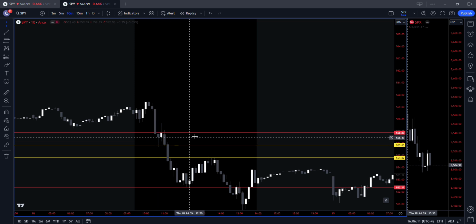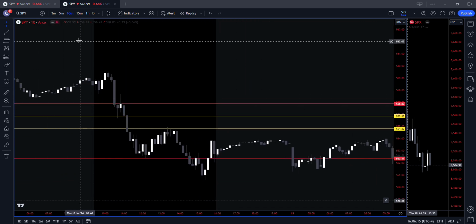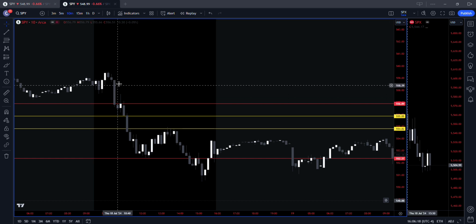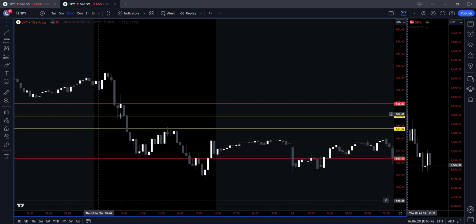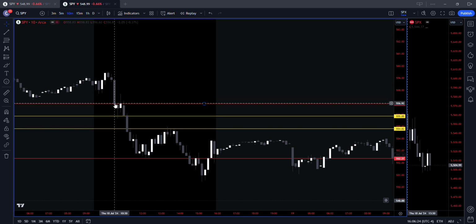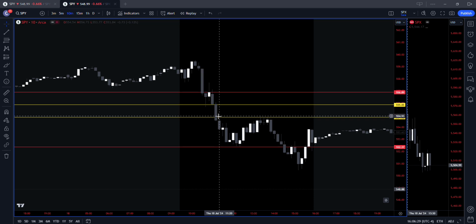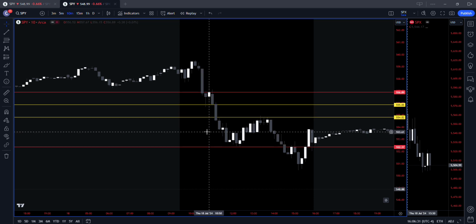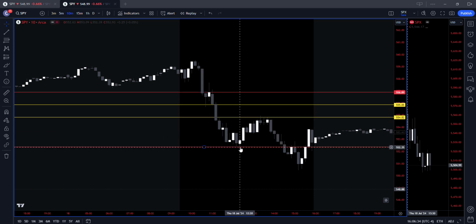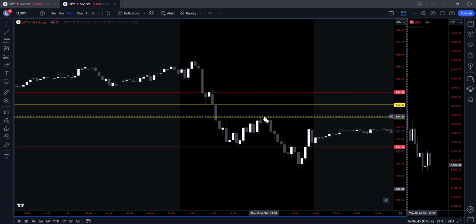So a lot of people make mistakes because they are not patient enough, which is why we want to watch the 10-minute or the hourly for drawing our lines, and the 10-minute to trade, because you always want to see the bigger picture. And what happens? Price came down, easily rejected through this with volume, and it's going to retest another area, which was this weaker area it saw. And that's like the 555 area, which is a psychological area.